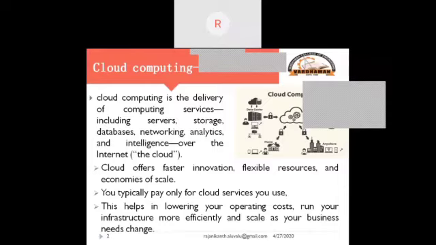So the question comes, how do we procure it and what exactly does it cost us? Cloud computing is a utility computing model where we are not going to purchase the resources which we want, but we are going to subscribe to those resources. When I say a subscription model, we are going to pay for the resources only when we actually use them. So this gives an economy of scale. This reduces the operational cost for an organization or an individual who is using cloud computing. We are able to scale our businesses as per the need with the help of cloud computing.